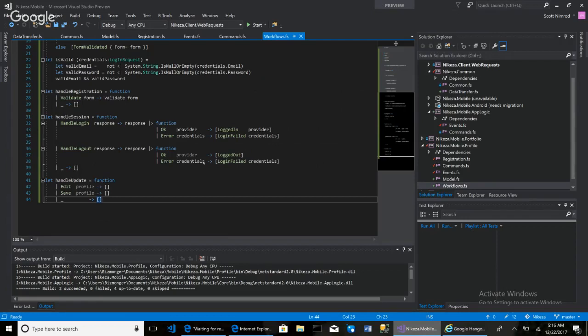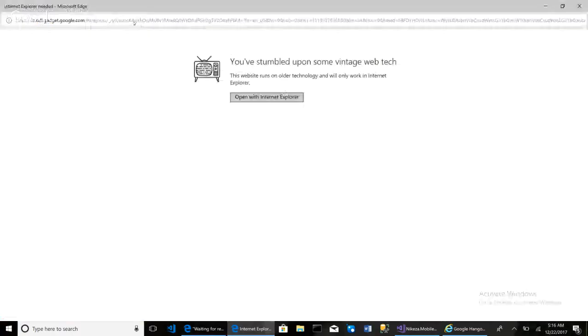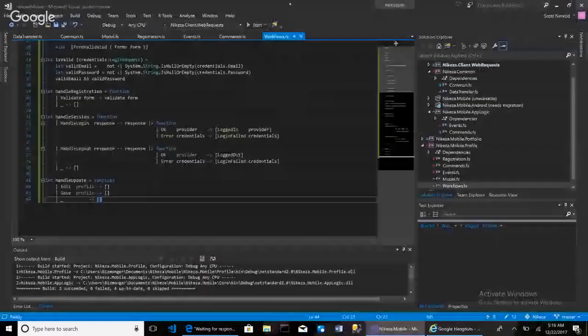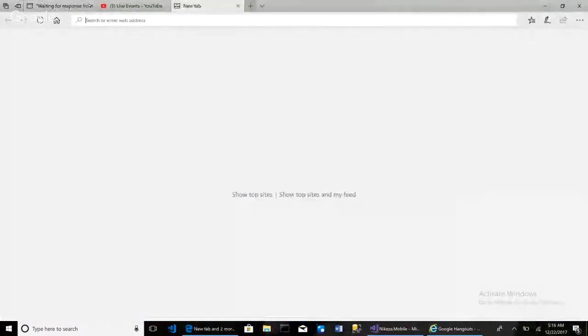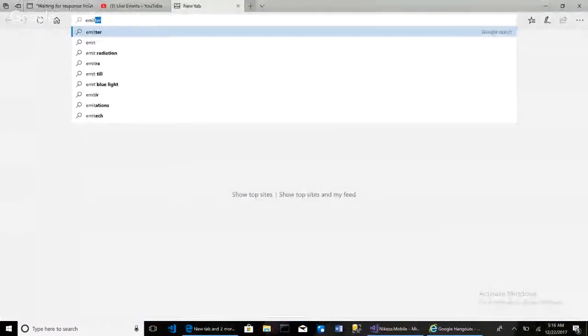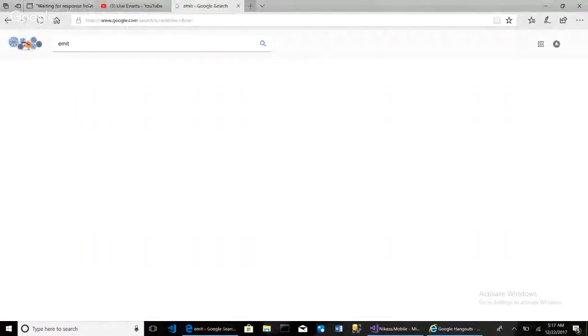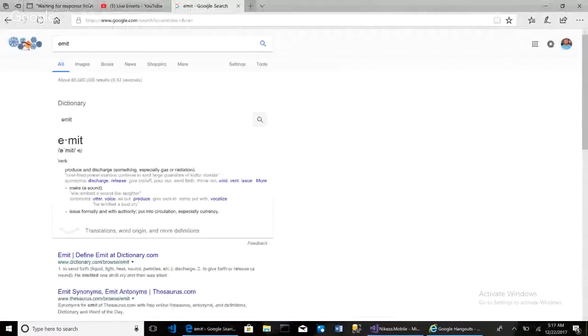Out of curiosity, the word emit: the definition is to produce and discharge. So I'm going to start using the term emits.